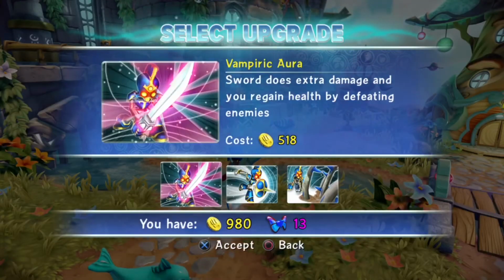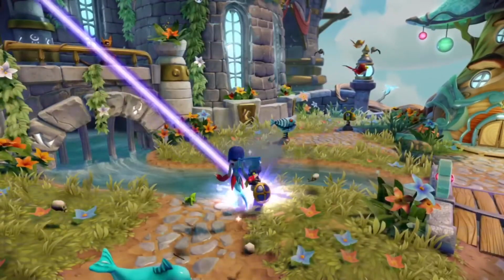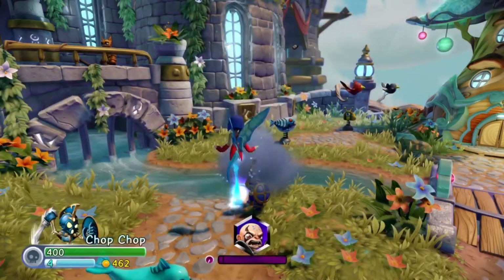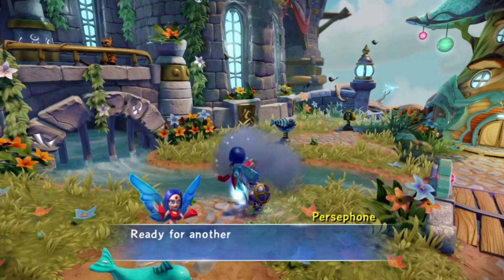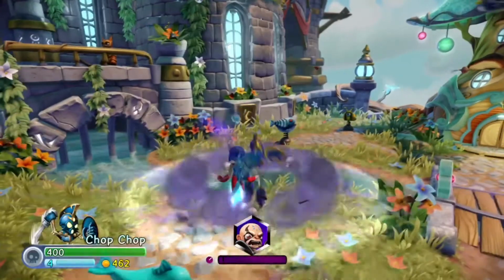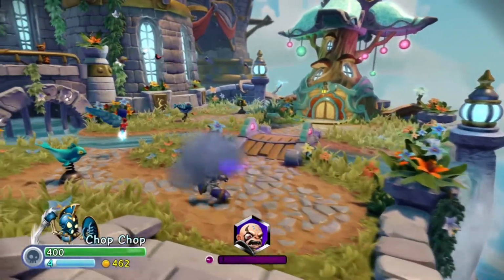So, this next upgrade does extra damage and you regain health by defeating enemies. I believe that this is one of the best upgrades we ever get. I mean, every single enemy you kill, including little chompies, gives you 5 health. This proves to be so useful when you're fighting tons and tons of enemies. I can't stress enough how good this attack really is. Anyway, it also does a bit more damage and sets the sword on fire, which is just awesome.